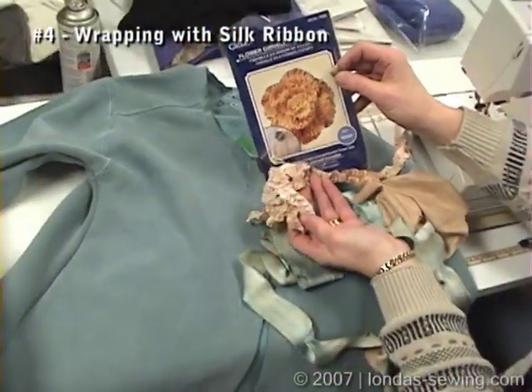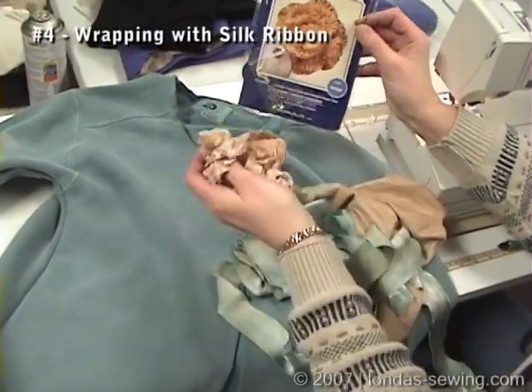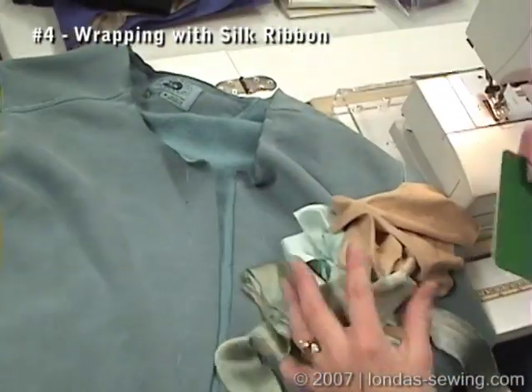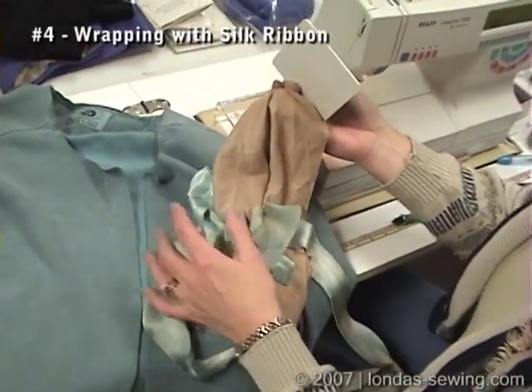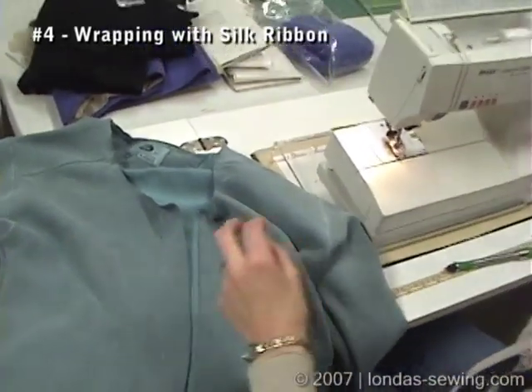At this point I know I'm going to use this wonderful dyed ribbon, and I had this clover flower that kind of pulls out the cream color — that's all I know. I really encourage you not to think you have to have everything totally planned before you start. I went to my cream color drawer and found this suede-type fabric that'll work as a collar or something — I'm not sure yet.